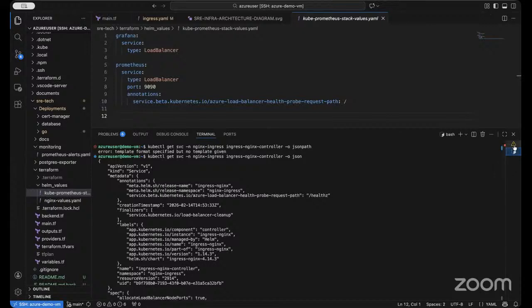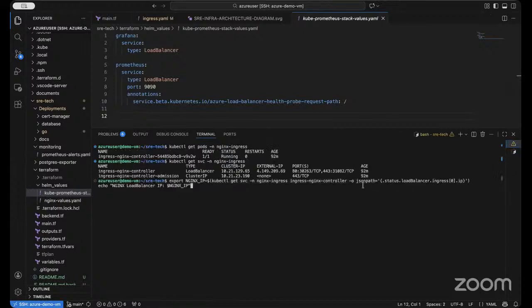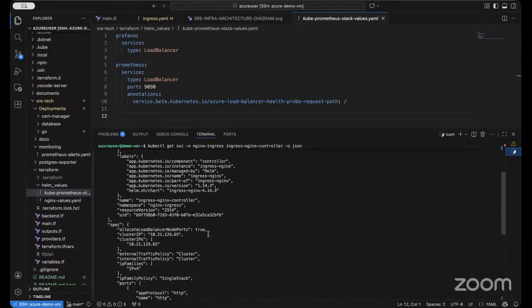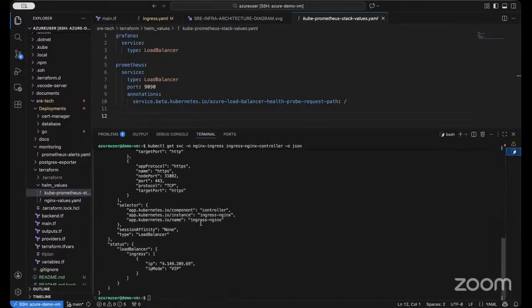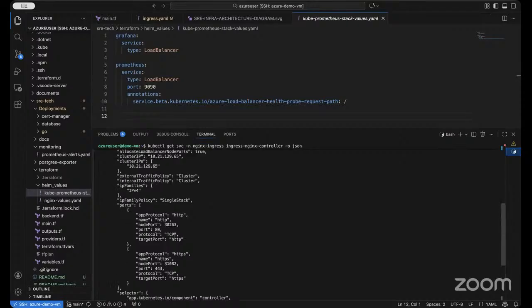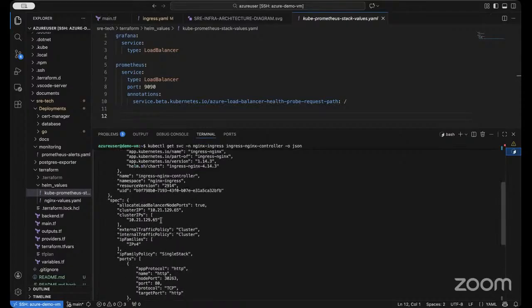Now, coming back to this command, you might be wondering, is there any way to filter out the values without us actually having to go inside this particular JSON file, look for what the cluster IP is, say okay, this is the cluster IP, I want it, and then manually copy it here?